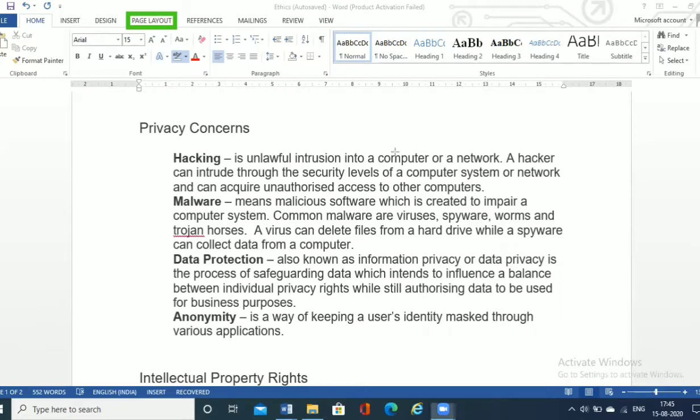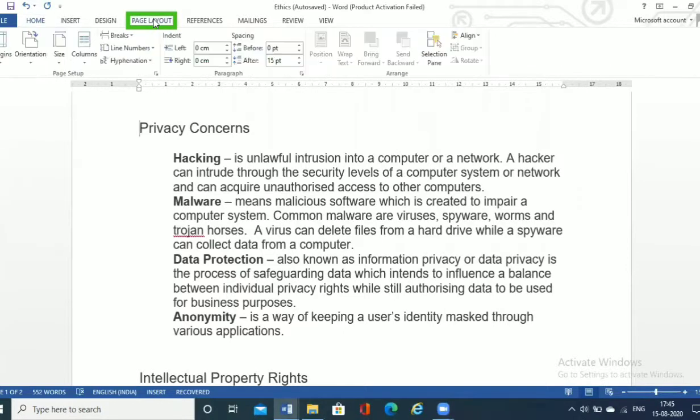Once we click on this Layout tab, there will be an option available here which says paragraph. Which group? Paragraph group. Under this paragraph group, we have spacing. Under this spacing, there are two options available here, before and after. So it tells you how much space you want to provide between each of the paragraphs, that is before the paragraph as well as after the paragraph.